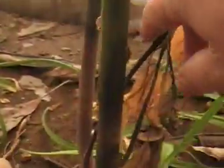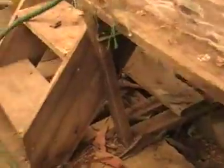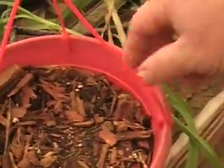I don't know if these buds are opening up on these avocado trees. This one here got hit pretty hard, but I'm going to leave it there and see if it comes back. Of course, obviously, the cactus is long gone and forgotten. Now over here, which ones was it? This one here is coming back from the root, and this one is coming back from the root.